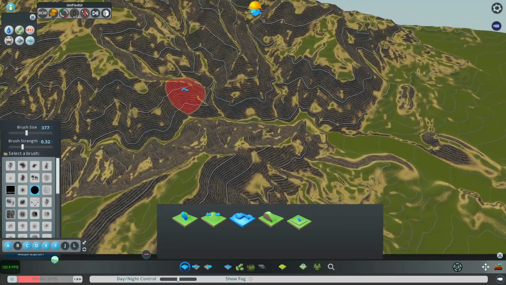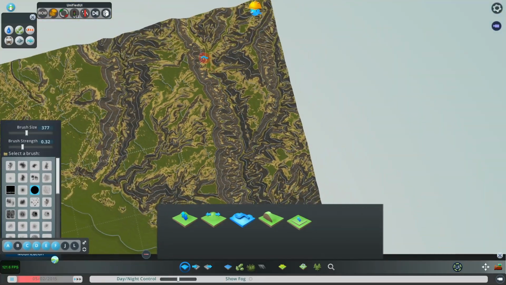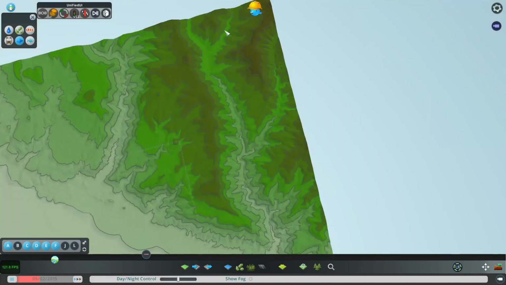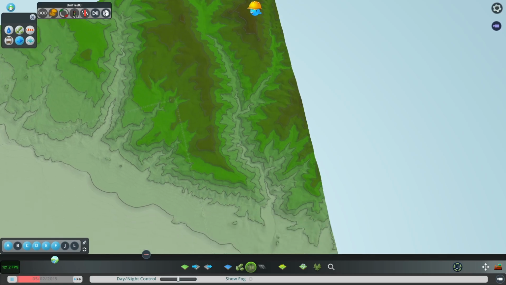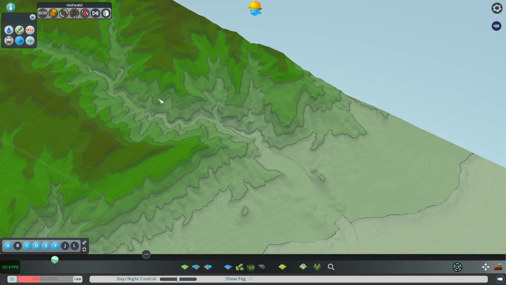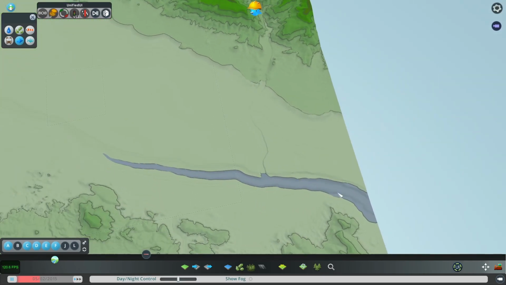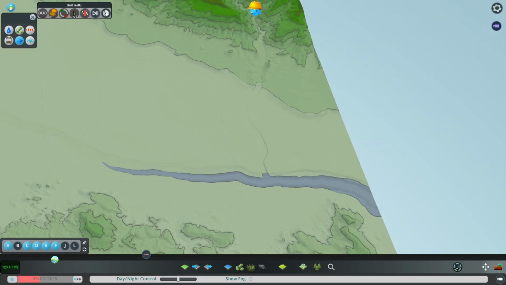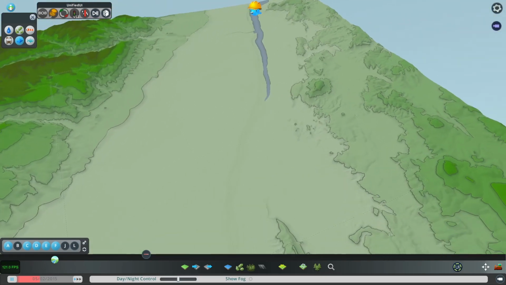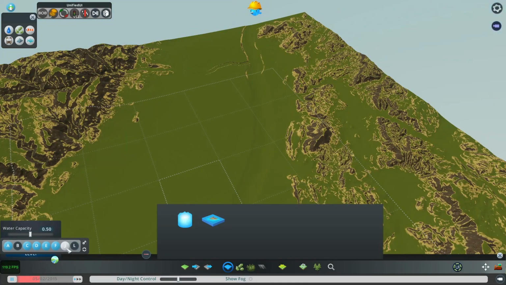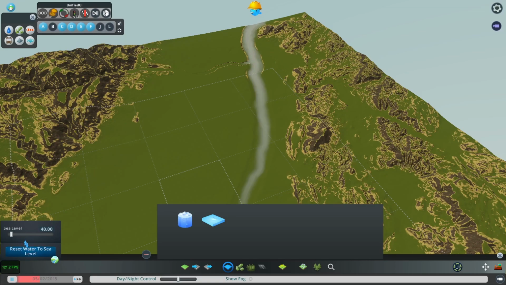Okay. So now I can drop into these. If I take a look again, where I see these points, I could drop all kinds of very small water sources, and then they'll collect and become a raging torrent that comes down and fills this area. While I have this on, we also see this blue area, which is already below the water table setting in the game. If I go over here and click on the sea level, whoops, let's move that out of the way. There we go, sea level's at 40 right now. And if I highlight it right here, I can see the white come up on the map that shows me, okay, that's what it wants to fill.